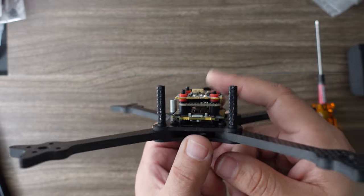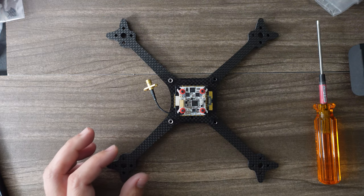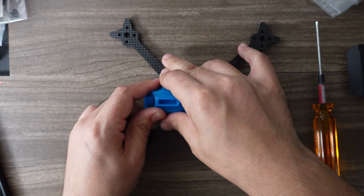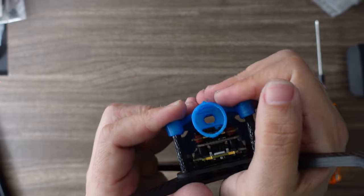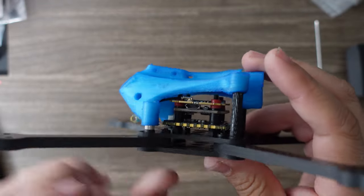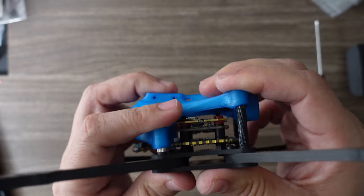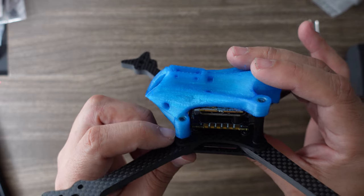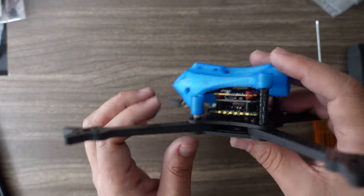I also want to check that I have enough screw on top to attach my nuts and seal the stack. Then take your top plate — in my case the pod — and do a quick test fit to make sure everything is clear. I have plenty of clearance in the front and back. When I screw this on it'll sit about two and a half millimeters lower, but I can see I have that clearance, so I'm good to start wiring.